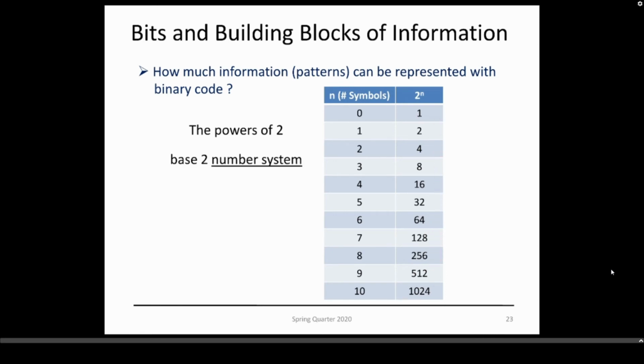This is what we're going to use for this base 2 number system, but let me cover a common problem that I find in classes when we are learning these powers of 2 for the first time, which is the difference between symbols and combinations. And then how can we use these also for binary numbers?